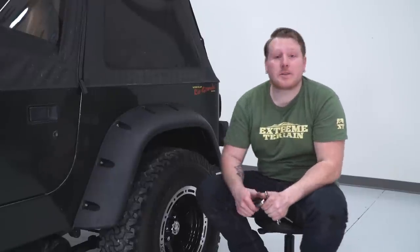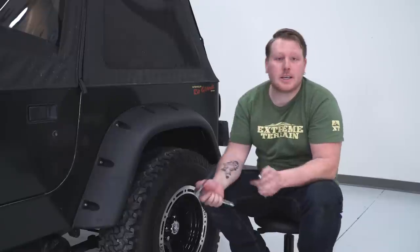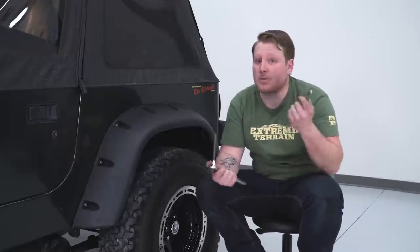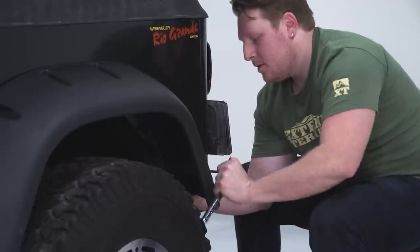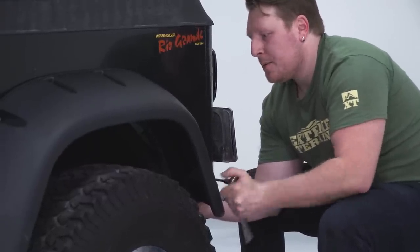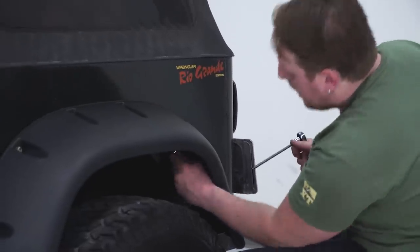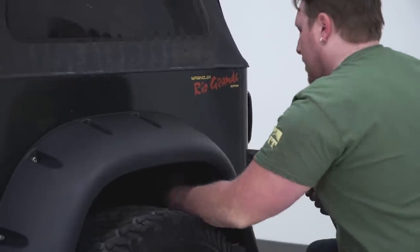So after you get all that hardware installed, we're gonna go around and tighten everything up. You need a 6mm Allen key for these bolt heads, and then for the nut, you can use an 8mm wrench or a socket. You don't wanna tighten these too much. That rubber's gonna give some sort of dampening. So we just wanna snug them up a little bit, make sure that they're tight enough that they won't come undone or fall off.